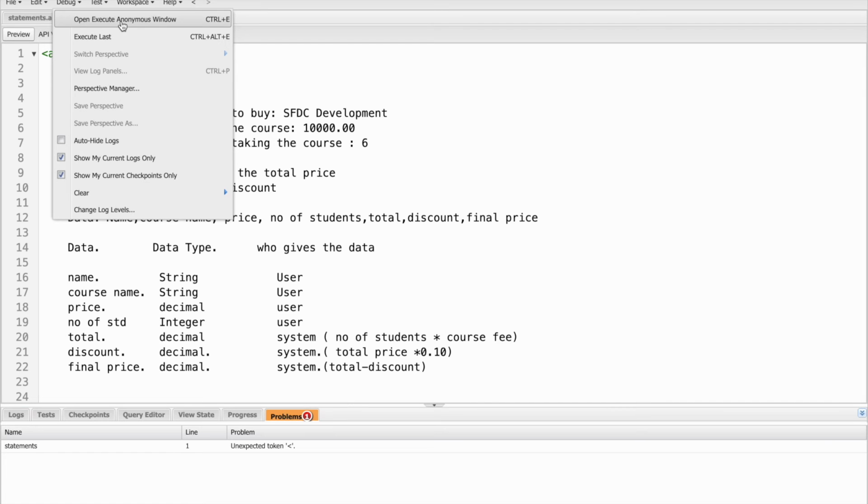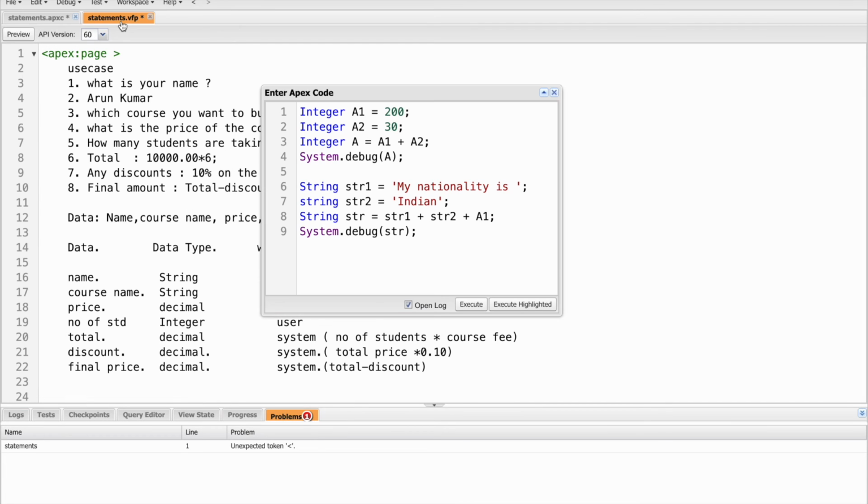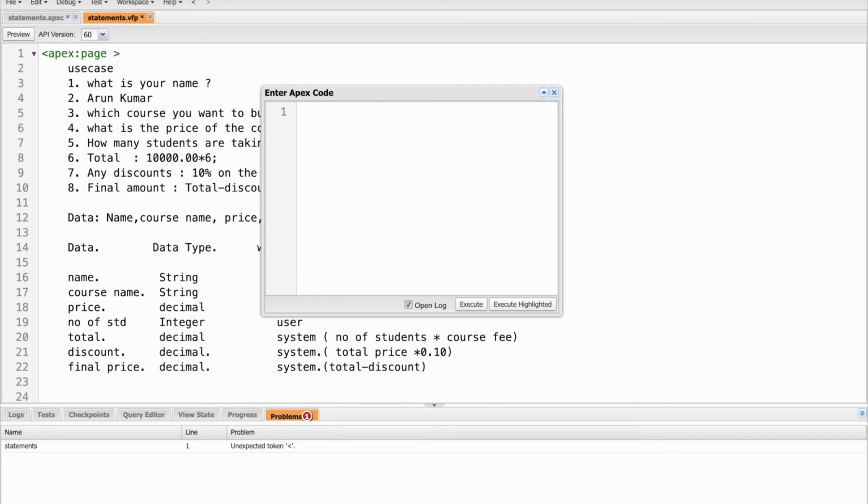For that, I am taking the anonymous window to verify, or to run this. This is our previous program, so we can remove this. See here, I am taking string name is equal to Arun Kumar.